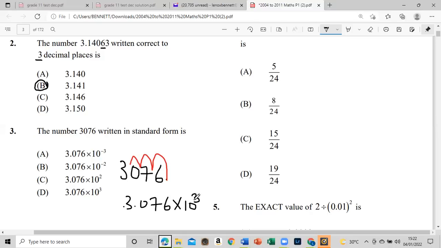Alright, so now we need to determine if the power is positive or negative. The value of this must equal the value of this when we multiply. When we get the product, this must equal this. So if we are multiplying by a positive power of 10, like 10, 100 or 1000, we move the decimal place to our right. So it will be positive. So our answer would be this. Let's move on to number 4.